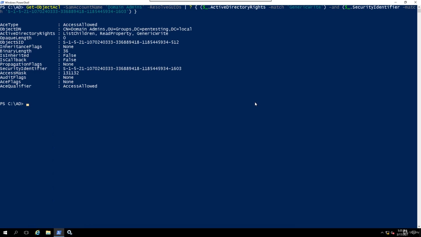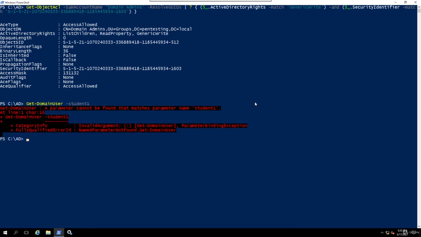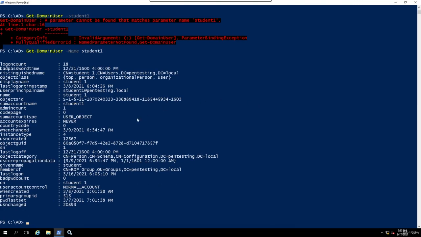Get-DomainUser student1. So you can see that Get-DomainUser, oops, okay, name student1. There you go.